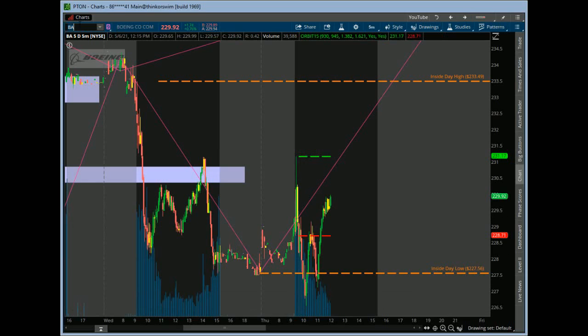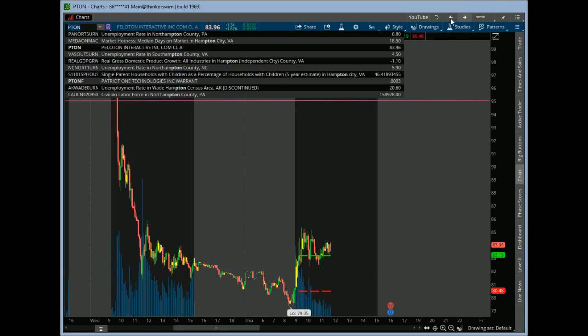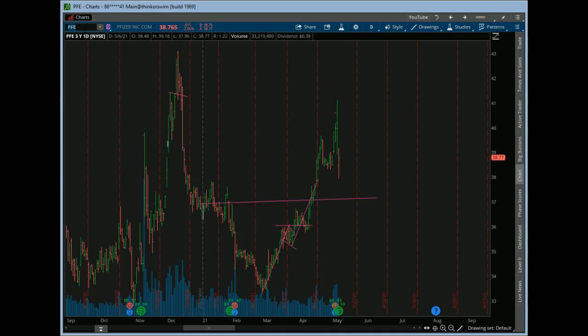In terms of chart requests here, we got Piton. So Piton, a little bit of a dip by here today. I know Kathy Wood bought some of these on the dip, and she's buying every dip that's out there, so we have to be a little bit cautious. But it did lose the neckline here, this head and shoulders. We got earnings on this one tonight, so a little bit of caution going into earnings. If they miss on earnings, miss on revenue, and it goes down on all that, watch out for Piton. It might take a while for them to try to buy the dip on that one. So the real money, really pushing that thing. So a little bit of caution there.